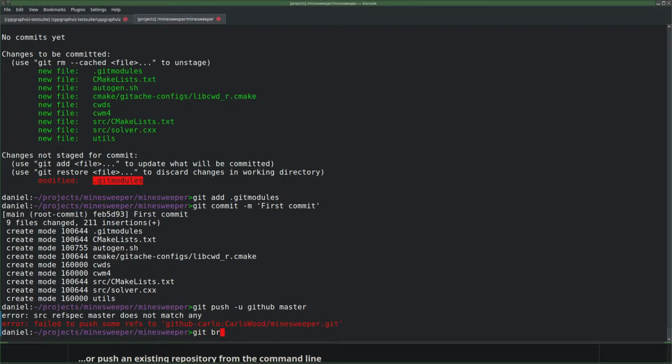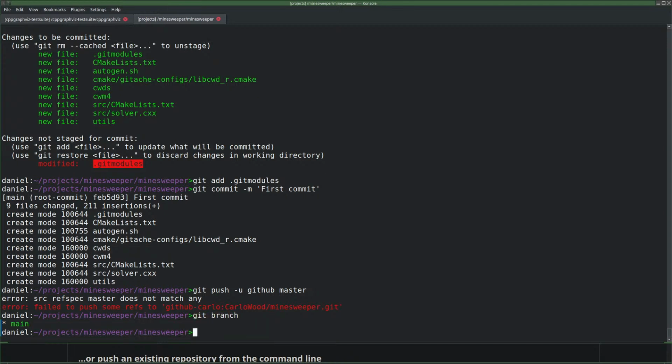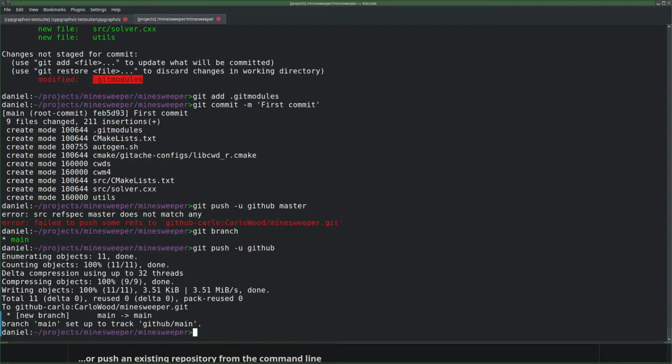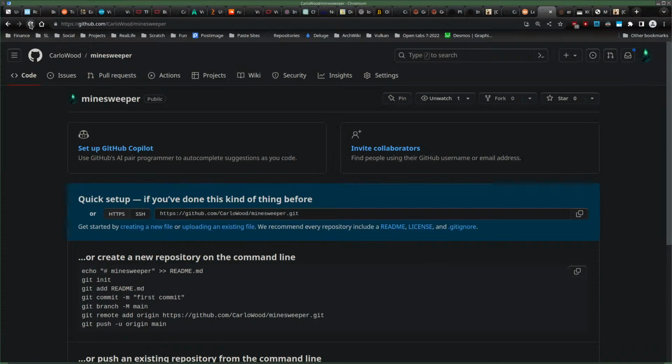That's what I mean. We are in main. Let me just push it. And I rename the branch.